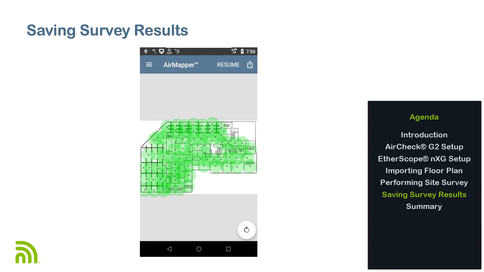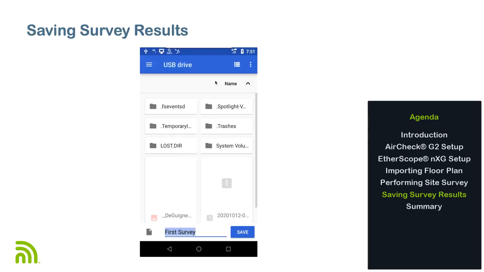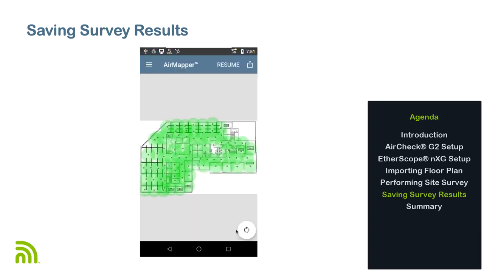But even if you don't have an internet connection when you conduct and save the survey, go ahead and follow the Upload to LinkLive step. The unit will queue the data up until it can access the cloud. Selecting Export to Survey Pro will allow you to save the .amp file to the local drive or USB thumb drive. This file can then be opened using AirMagnet Survey Pro or uploaded manually into LinkLive.